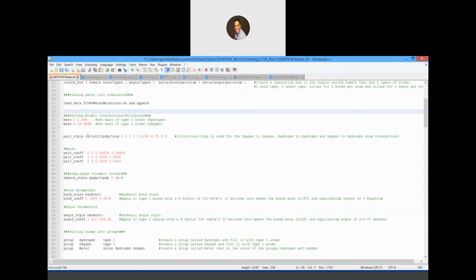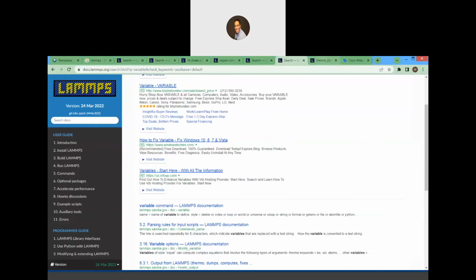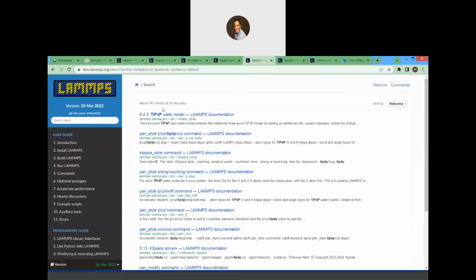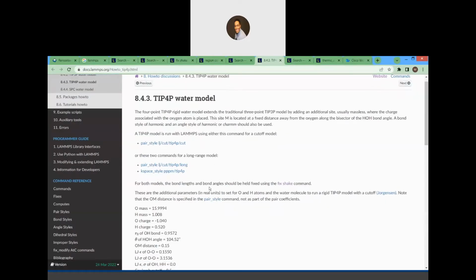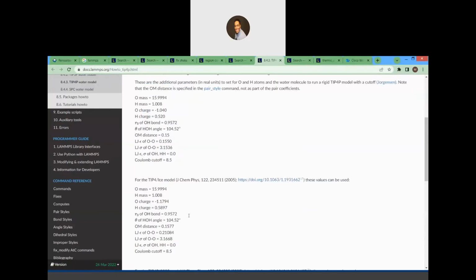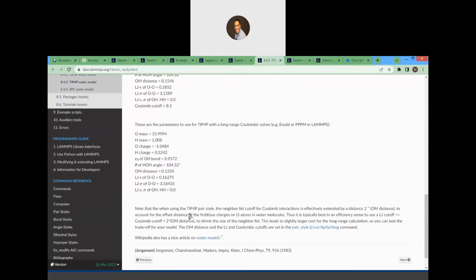The pair style is going to control the interaction between each water molecule. Let me go to the screen right here and find it. Yes, here I have the TIP4P-Ew water model that I'm simulating right now. You can see the pair style that's supposed to be used for this particular type is down here, which is what I have in the script itself. And if I scroll down briefly, you can see all the different parameters that go into making a particular model of water molecules, of water styles.